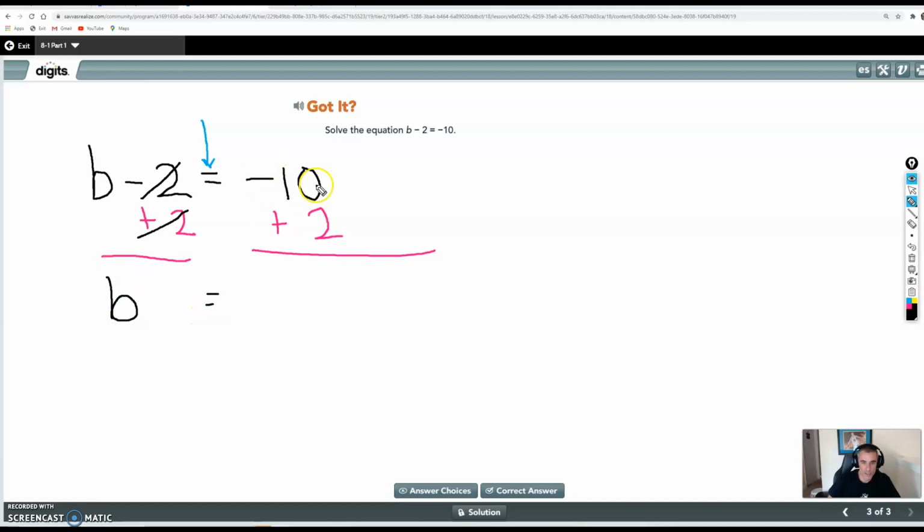On the left-hand side, we now have to do negative 10 plus 2. Now, adding positive and negative numbers was a concept that you learned in 7th grade, and it's not the concept that I'm testing you on in this unit. So I don't mind if you go ahead and use a calculator for this. Again, I'm concerned with, can you solve a one-step equation, not do we know how to do this type of operation. That's not what this unit is about.